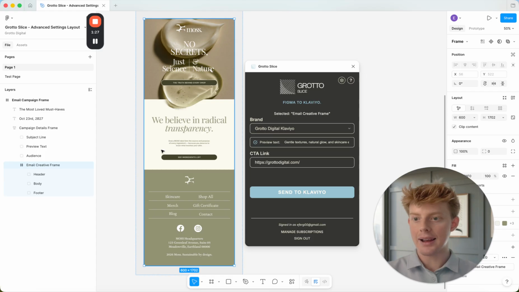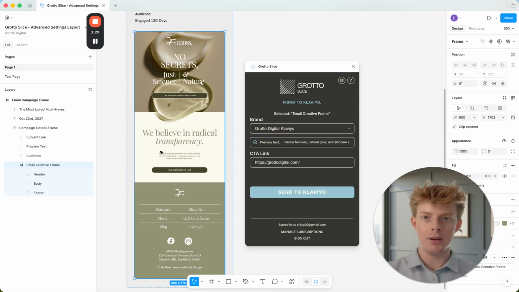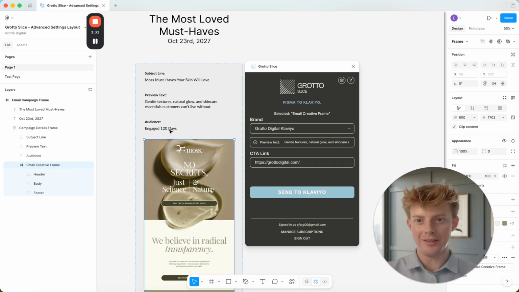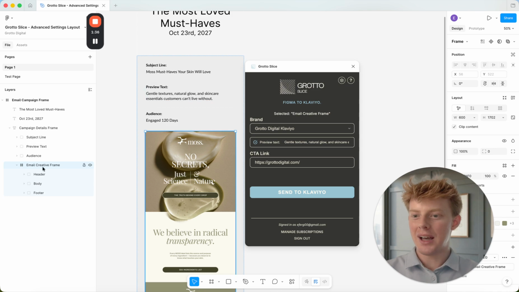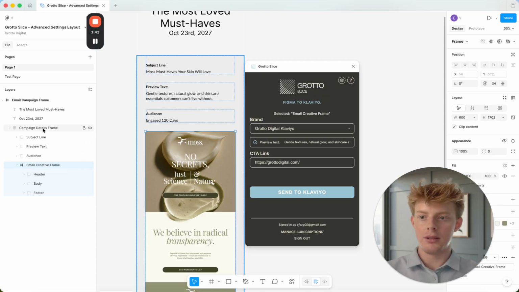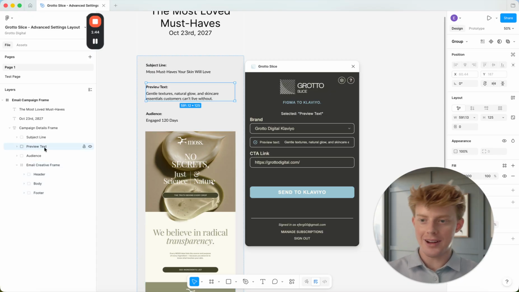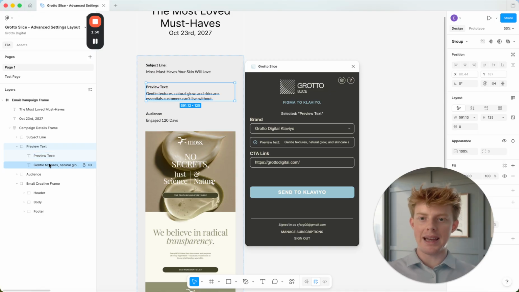If I navigate back here and select our frame, you can see if I scroll above here, we'll be looking at the layer panel. So zoom in, look at this layer panel. Selecting our frame, where it's looking to pull this preview text from is in the outer grouping, a group called preview text. Simple enough. Inside that group, it's looking at the bottom text element, and it's pulling that text directly in, using that as your preview text.